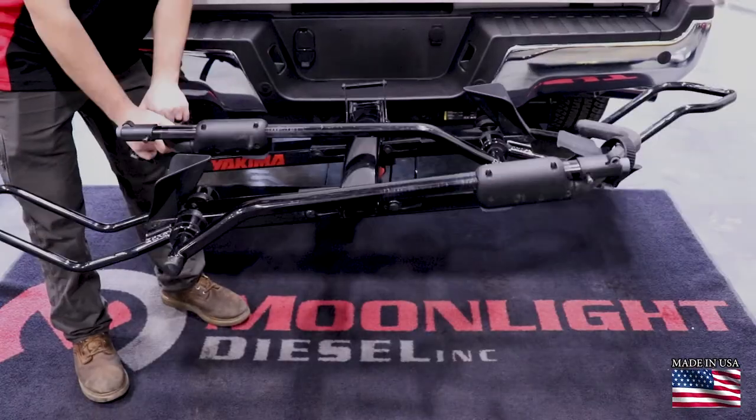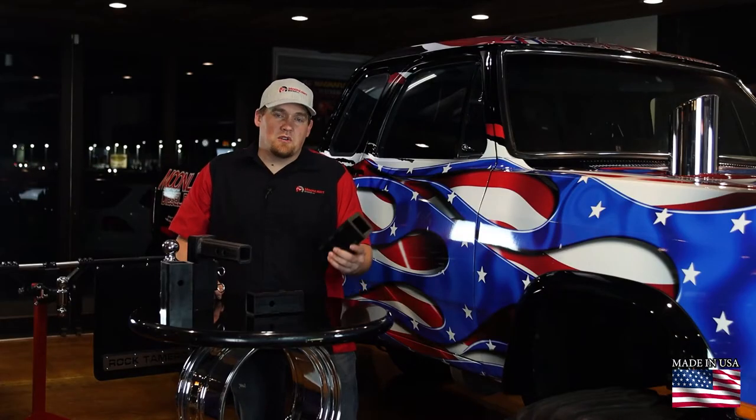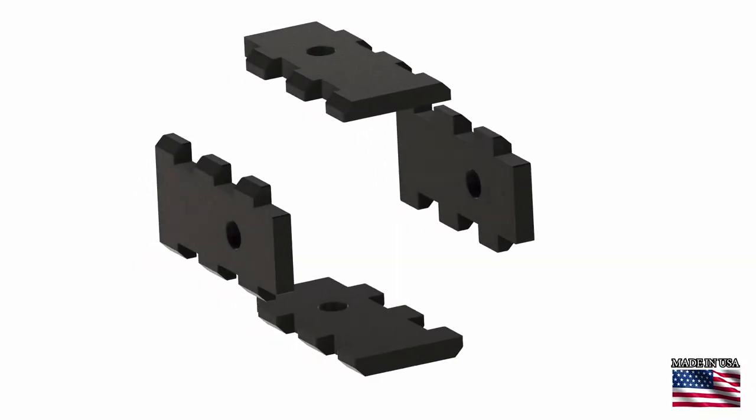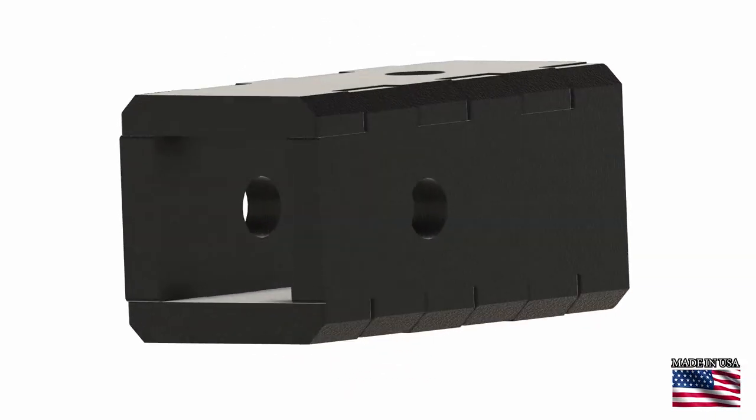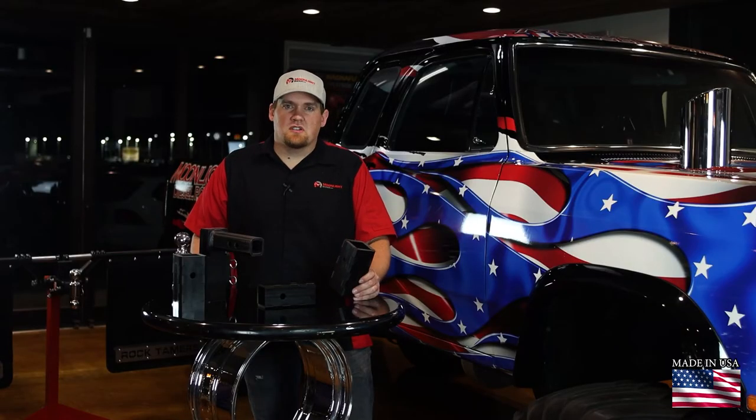Those sleeves are sloppy and noisy, and they can even seize inside your receiver, which is why we've engineered the Herku Sleeve. The Herku Sleeve is a four-piece interlocking design, CNC machined from high-strength polymer. It is chemical, corrosion, and impact resistant, and is extremely effective at reducing noise and vibration.